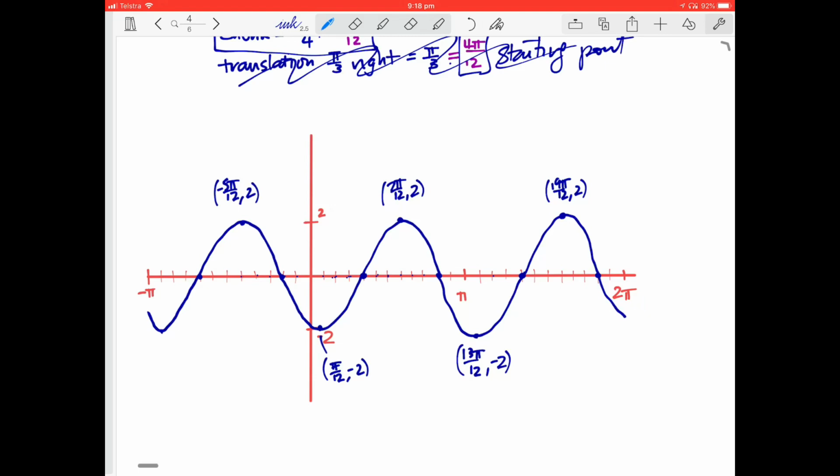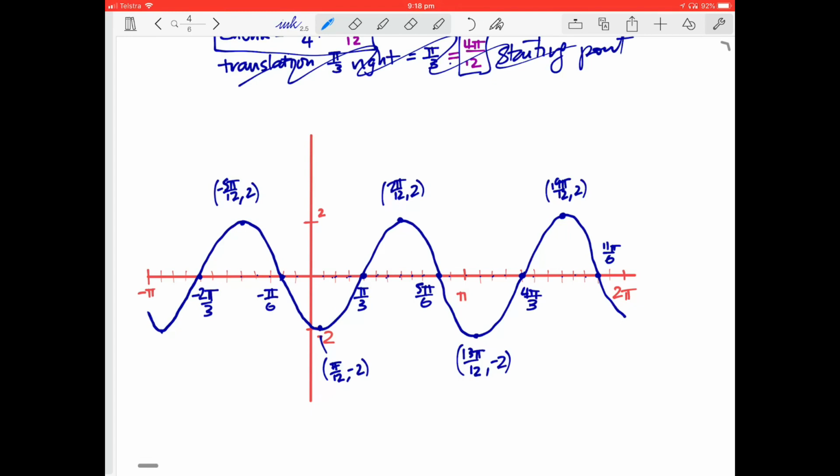Okay, we can also say our x-intercepts, because we have 4 pi on 12, or pi on 3, then 5, 6, 7, 8, 9, 10 pi on 12, which is 5 pi on 6, then 11, 12, 13, 14, 15, 16 pi on 12, which we know is 4 pi on 3, then 17, 18, 19, 20, 21, 22 pi on 12, which is 11 pi on 6. If we go back, negative 2 pi on 12, which is negative pi on 6. Negative 8 pi on 12, divide them both by 4, negative 2 pi on 3.